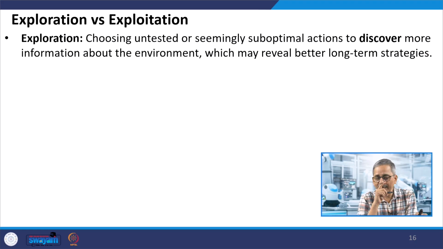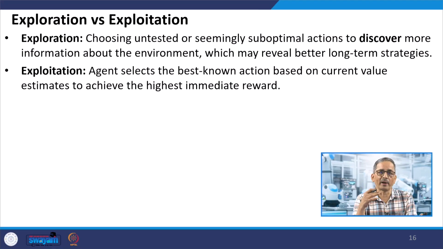Next important concept here is exploration versus exploitation. Exploration, as the name indicates, means choosing untested or seemingly suboptimal actions to discover more information about the environment, which may reveal better long-term strategies. Whereas exploitation means the agent selects the best known action based on the current value estimate, to achieve the highest immediate reward.